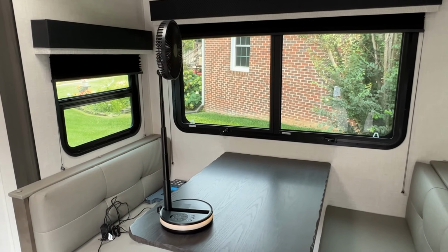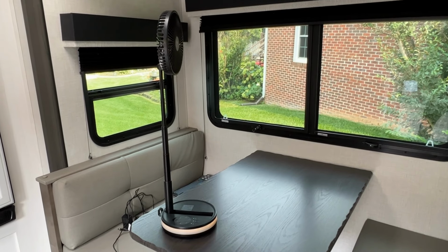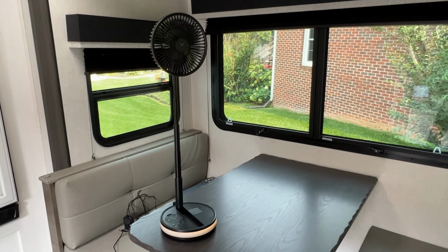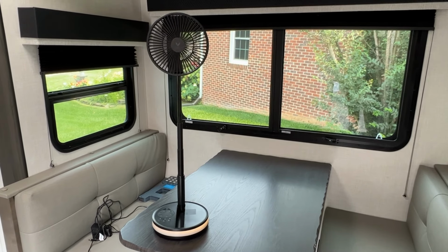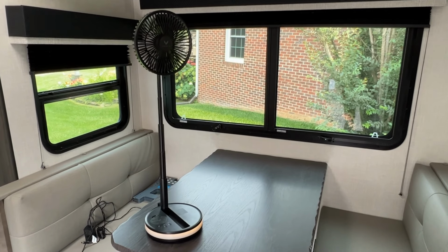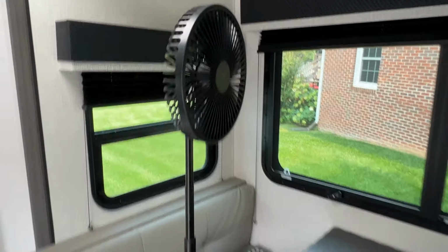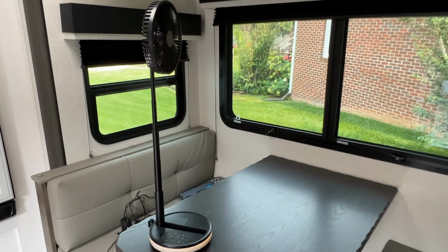If you guys don't have a Venti fan yet, oh my gosh, we just discovered these things. It's so great. It has a little LED light and a remote control. It oscillates or it doesn't. It extends, it lowers, it folds up. It's perfect. We can take it in the bedroom for a little white noise instead of the AC running all night, or take it out on the patio. It's kind of small and looks like it's not gonna push much air, but if you're sitting right in front of it, it actually does. I love it. I loved it so much I ordered two.